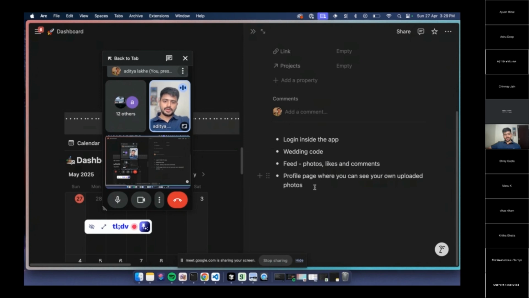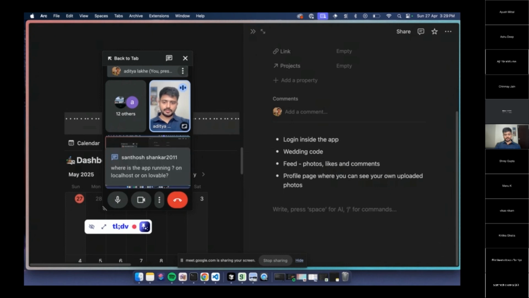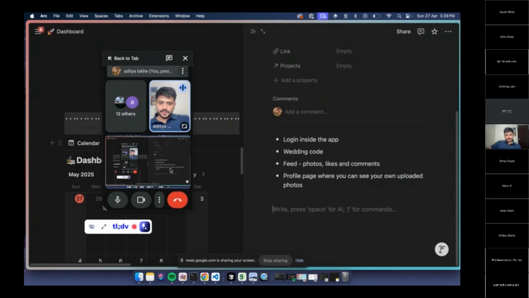So you define everything inside the app, and then using this definition of different screens, you write a prompt. I deployed this on Lovable, published it on Lovable. It was a Lovable link, if that was your doubt. I didn't host it anywhere because hosting required me to buy the domain and all that. I just wanted to run it for one particular wedding, and not scale it.